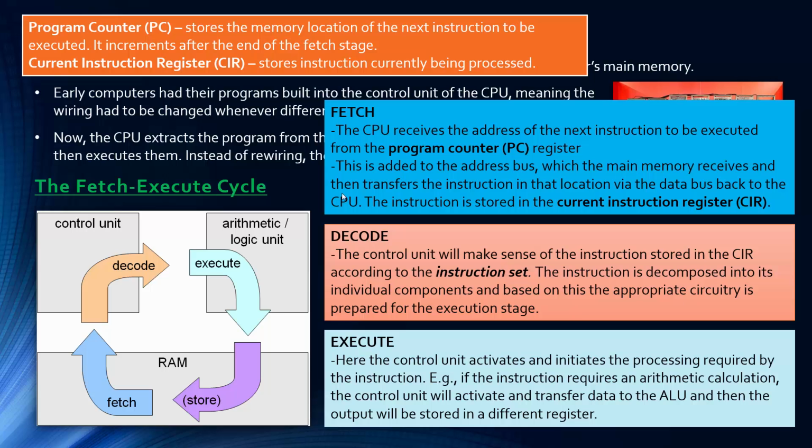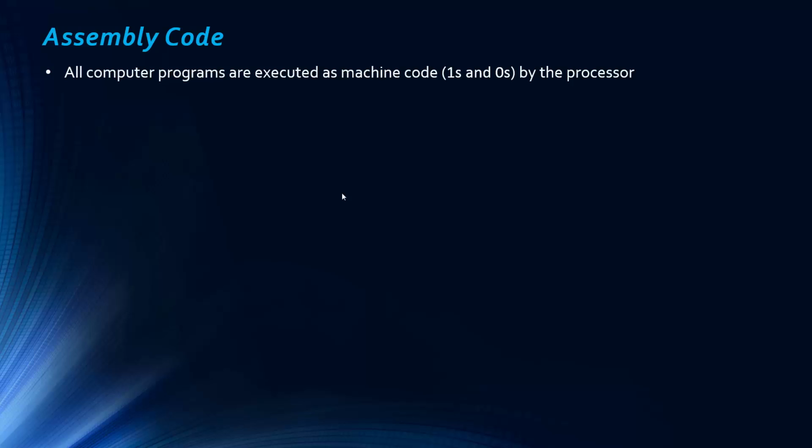It's not easy. There is a lot more information, like I say, that I've left out, so it is a little bit complicated, but this could be a 6, 7, 8 mark question, and you don't want to lose marks like that. So now I want to look at assembly code, and the first thing we should say, and we've kind of talked about this, and when we look at translators in a couple of topics' time, this will make a bit more sense.